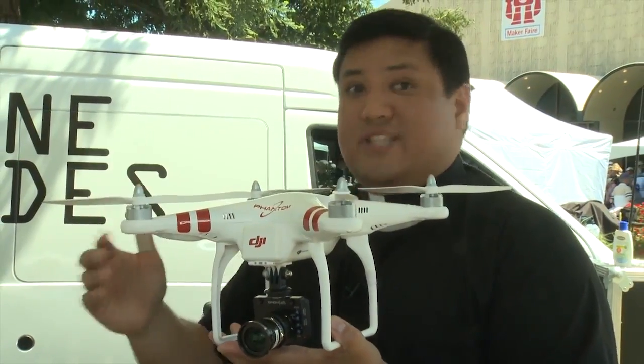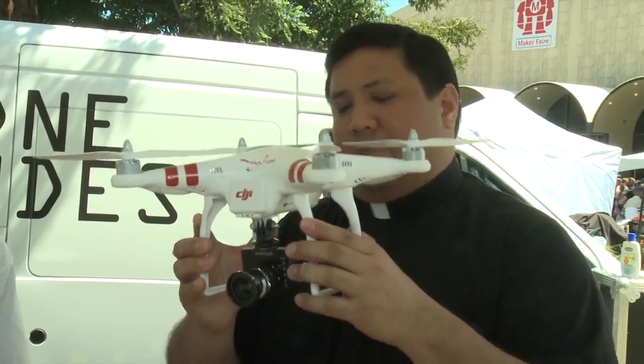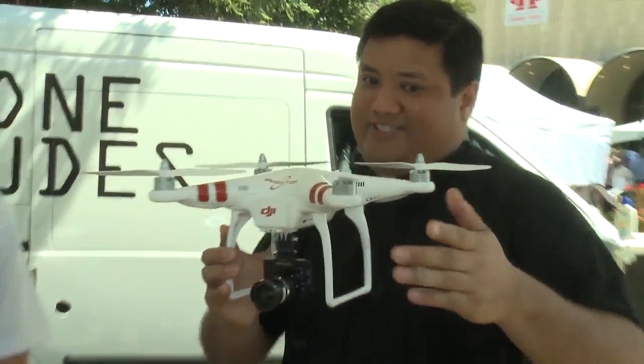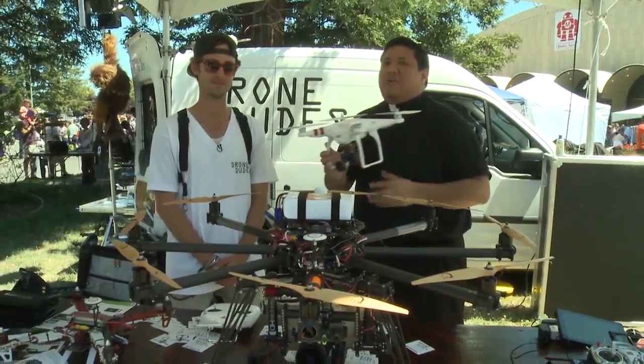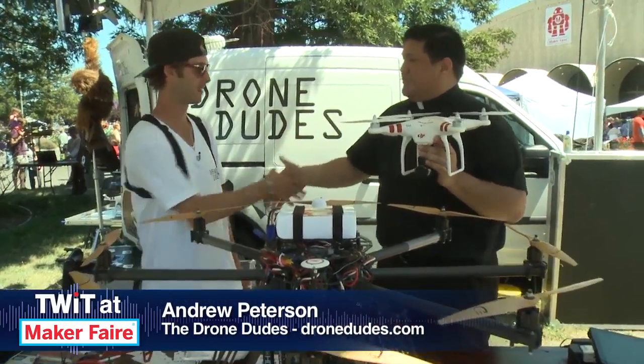Quadcopter. It's cool, it's nice tech, but it's just a level above a toy. They don't have that much lifting capability, so you can't get all that much work done. For that, you need something like this. We're here at the Drone Dudes Maker Faire, and I'm standing next to Andrew Peterson. Andrew, thank you very much for talking to us.